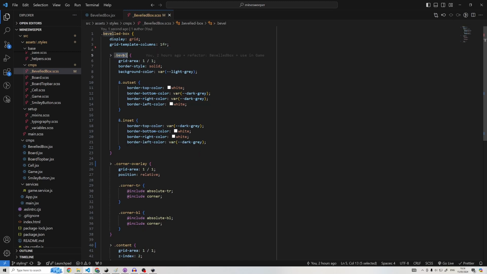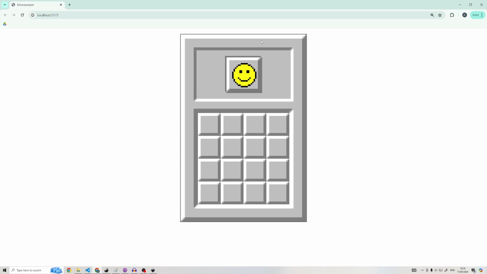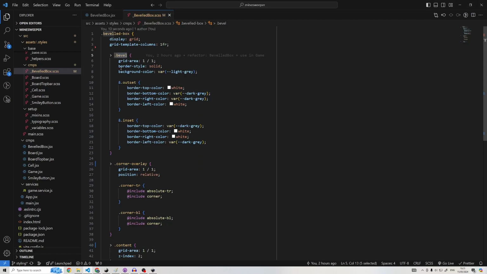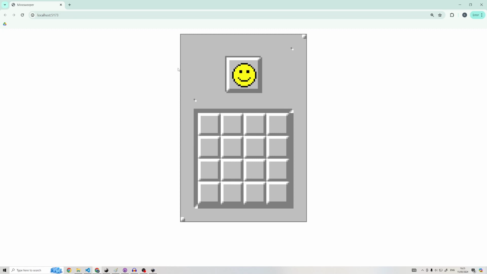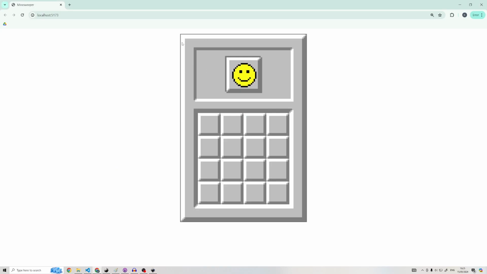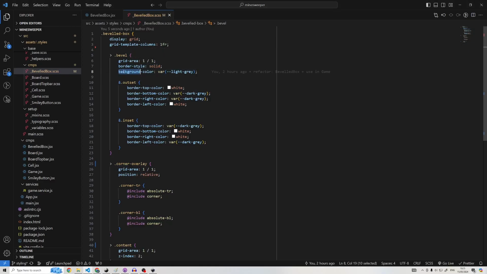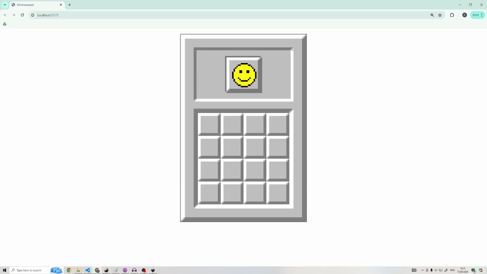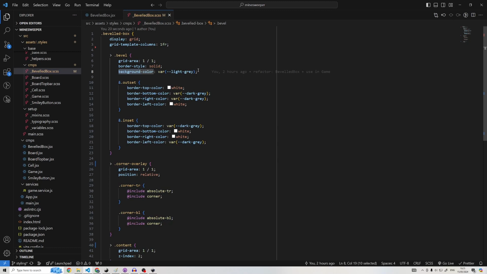Okay. And now, what is the bevel? Remember, bevel is just this border. So what do we know about this border? We know that the border style is solid. I'm not even sure you need to specify that. Let's erase that. No, you have to specify that. Okay, you have to specify that the border style is solid. And the background color is light gray. What is the background color? It's actually this, basically what's inside of this border. Because of how this application is built, it's always going to be light gray. So I think it's good to have it here.